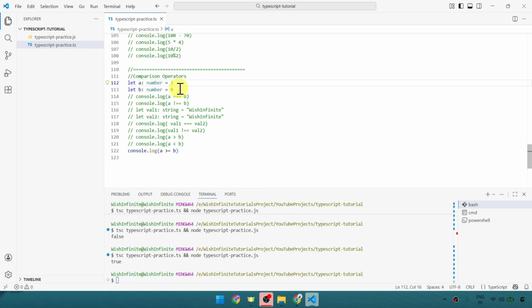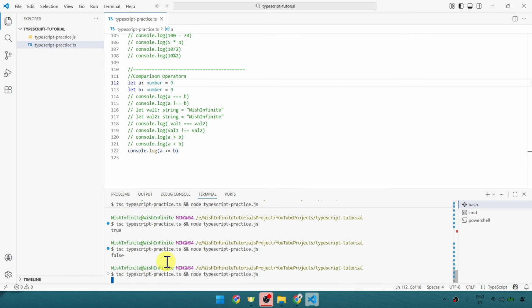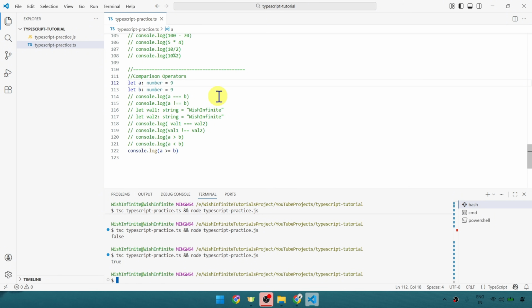So what we are doing, we are comparing a should be greater than equal to b. So in this case, a is 3, b is 9. So 3 is greater than 9, which is false. 3 is equal to 9, which is also false. So in both the cases, we are going to get false only. Let's run the code and see we have got false. But now let's change value of 3 to 9. So now a is 9 and b is also 9. And here what will happen? It will compare 9 is greater than 9, which is not true, but 9 is equal to 9. So in this case, we should be able to see true. Let me run the code and see we have got true, because 9 is equal to 9. 9 is not greater than 9, but it is equal to.